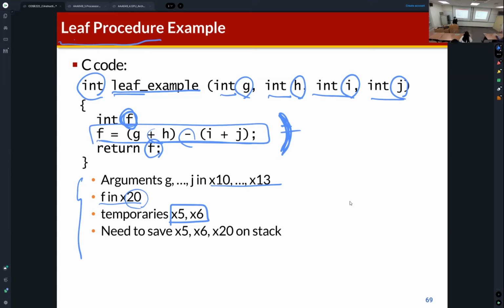Then what is the problem? Let us assume that we have a main function, and inside the main function, this leaf example is called. And this is the assumption of this leaf example. Okay, and what is the problem?